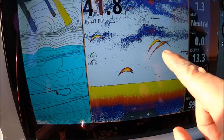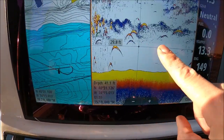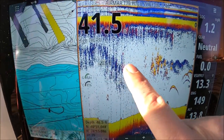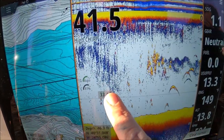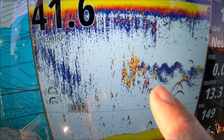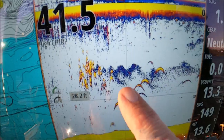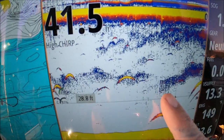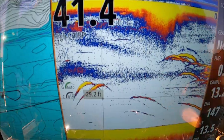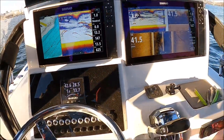You guys want to know what fish look like at speed? We were running about 28-30 miles an hour and saw nothing, then we came across light bulbs — that's what I call it. That's what a school of striped bass looks like at about 30 miles an hour. So I dropped off plane and now you can see what they look like. Look at that guys, drop them down — oh my goodness!